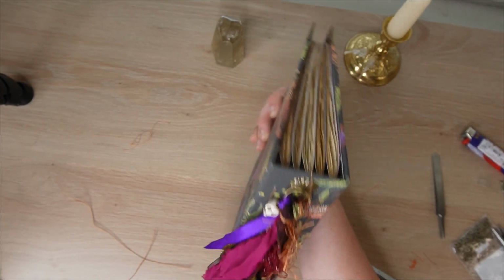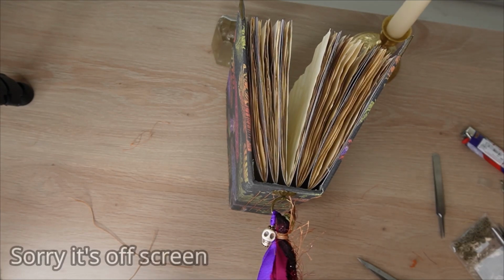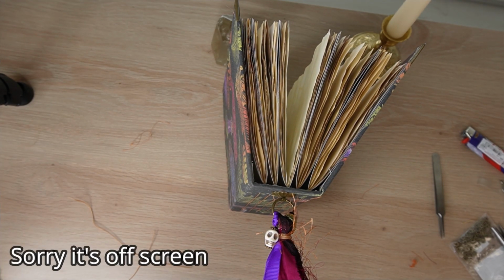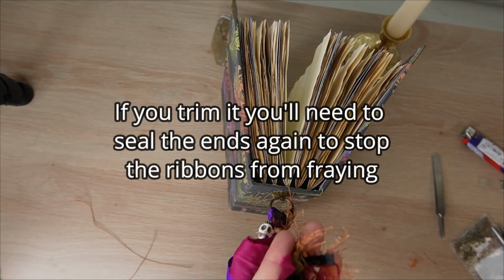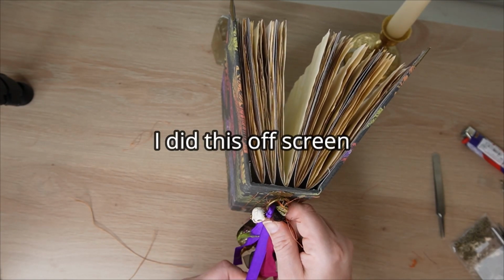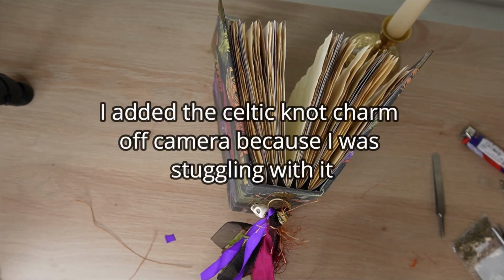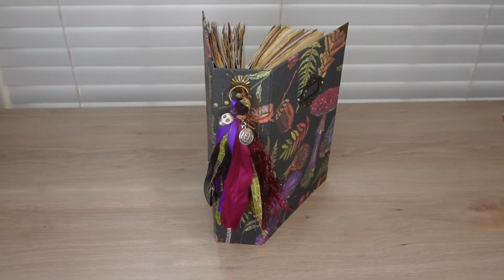Now it is not very even on the bottom, which maybe you like that, maybe you don't. I'm going to hold it out and trim it a little bit so that it is more even, being careful not to cut off that bead right there. And some of them are shorter, like this purple one is shorter up here. That's okay. Maybe I can pull it down a little bit. And you can just kind of fiddle with it until you're happy. Okay, so here's how it came out.